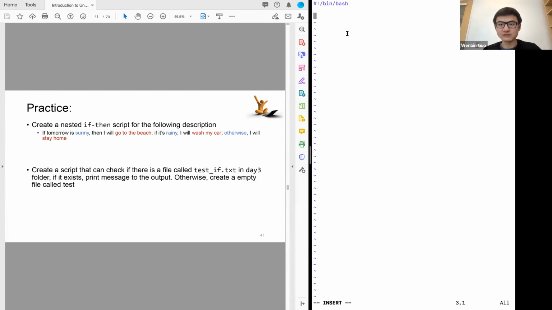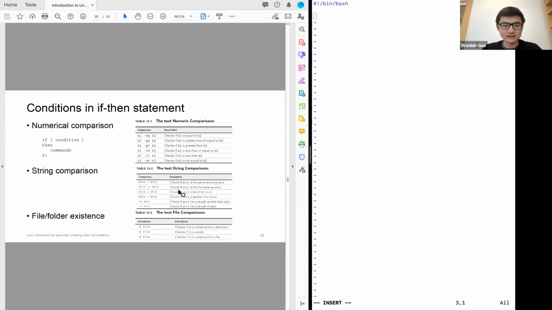To do that, we can go over this one that tests if a file exists or not. So we are going to accept the folder's path, like the D3 path there.